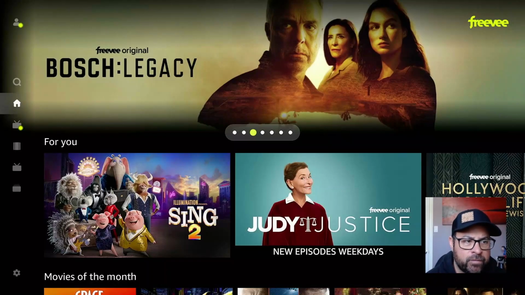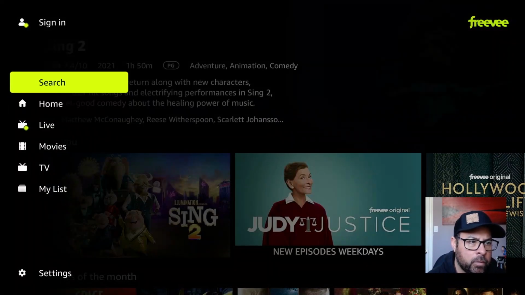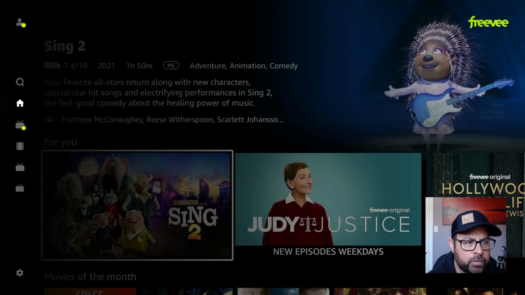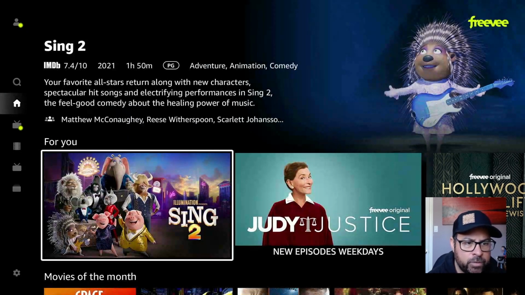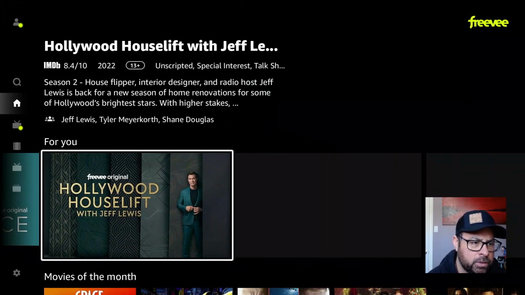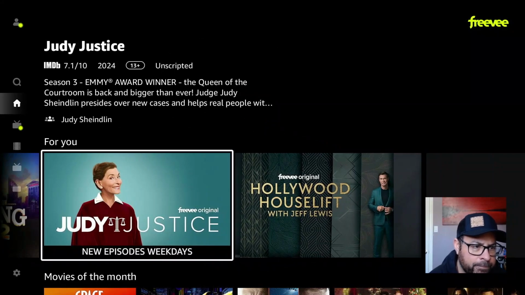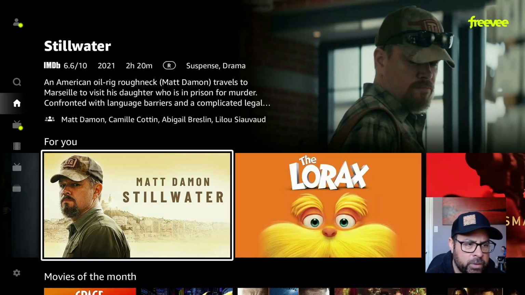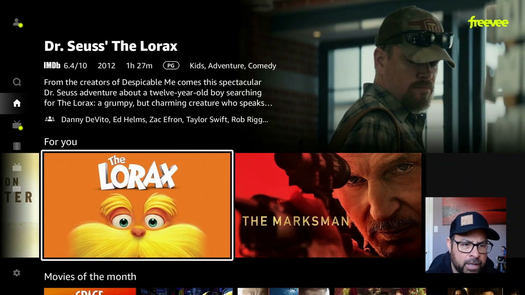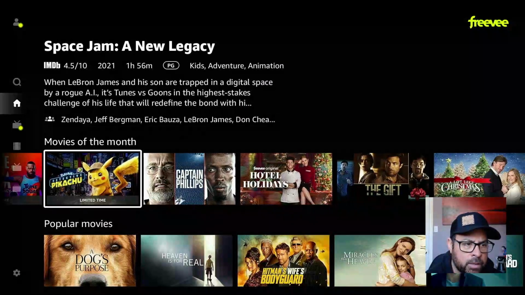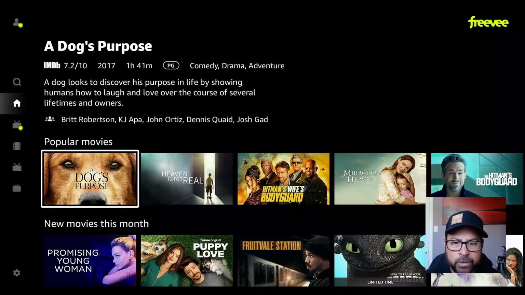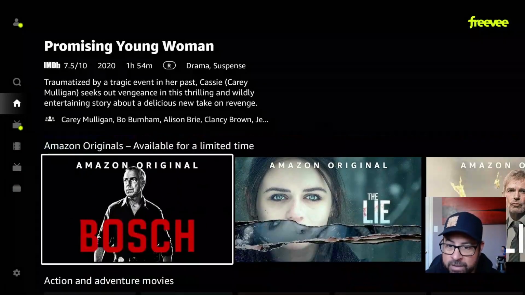And here we have Free TV. So up top, we have search, home, live, movies, TV, my list. So we just go into the home here, as you can tell, new movies. Judge Judy, some Hollywood. As you can tell, stuff's still slowly loading here. Matt Damon, Stillwater, Lorax, Marksman. So a bunch of popular movies, new movies for this month.